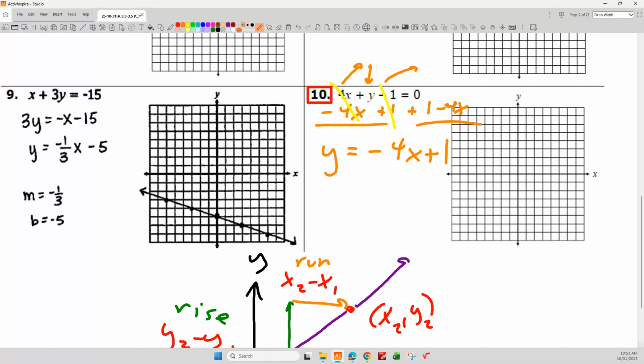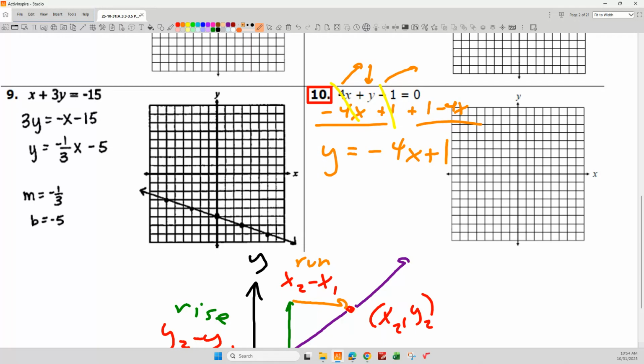How do I graph an equation in slope-intercept form? In fact, how are we going to graph any linear equation in any form? It doesn't matter. It's always the same. How many points are required to define a line? I only need 2. There's an infinite number of points on a line, but to graph the line, I only need 2 of them. If I can find 2 points that are on a line, all I have to do is connect and extend those points, and I built the line, right? So I need to come up with 2 points to graph the line.